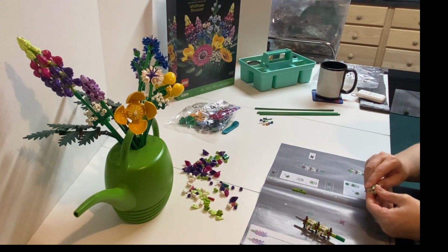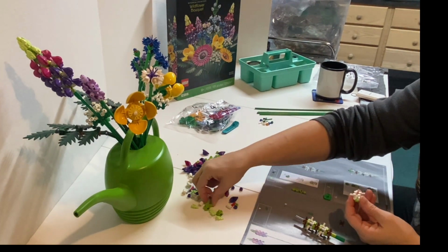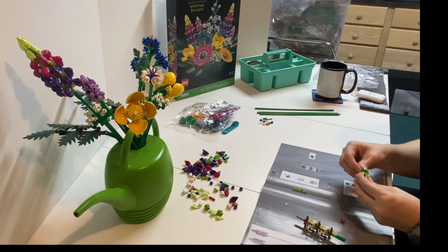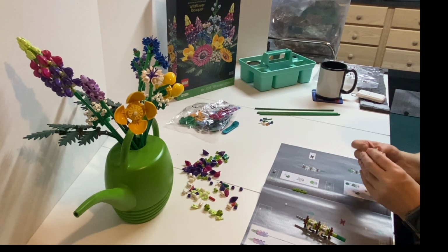All right, and I'm going on, and I did that one wrong. I missed a piece. Missed this piece. Sometimes I can do multitasking and sometimes I can't.